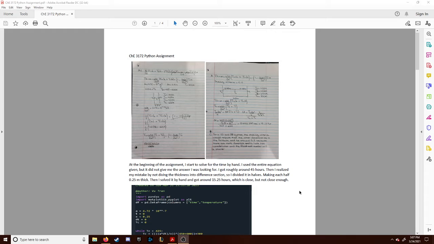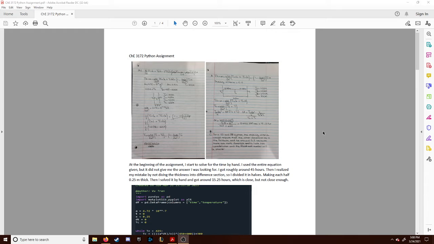And so when I looked at the problem again, I divided it down the middle. You can see on the right hand side that I divided it into two sections, left and right, with 0.25 meters on each side, into two blocks. And then I set the stability criteria to be 0.5, which will eliminate the third term, leaving me with TC with this equation right here, which is easier to work with.